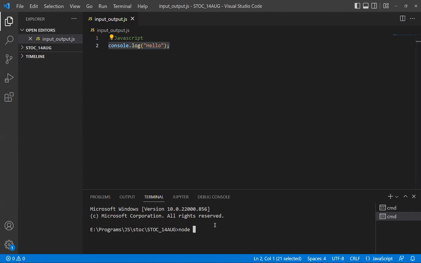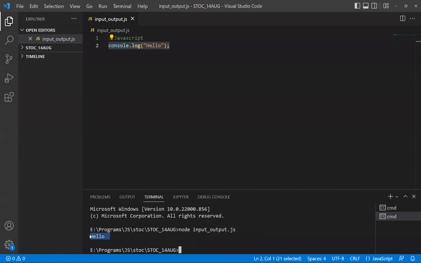For me, the file name is... what is PowerShell? PowerShell is a terminal, okay, that can be used to do programming in Python. So it is kind of another option similar to command prompt, a terminal to interact. Nothing more than that. Don't go there. We need command prompt, okay. So type your file name. My file name is input output. And once I have it, I basically press enter, and it executed this program and printed hello.